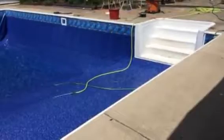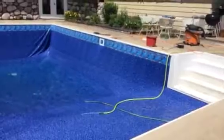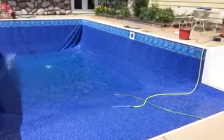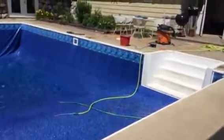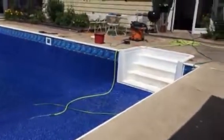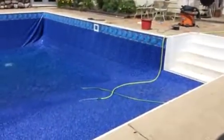Corners can be tricky, though. What was awesome was all four corners had arrows drawn on with an ink pen pointing to the corner — which was great. The other liner I did 12 years ago didn't have that. We also did a liner about three days ago at Ryan's house on an above-ground pool and his didn't have that either. It really helped — you jam those arrows in the corner and then everything else should be where it needs to be.